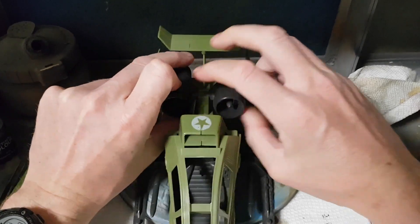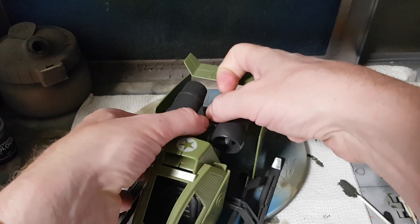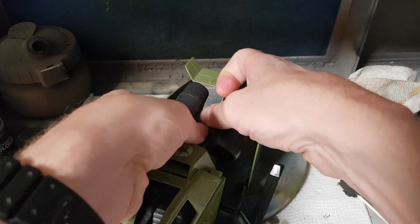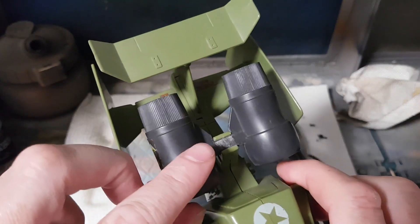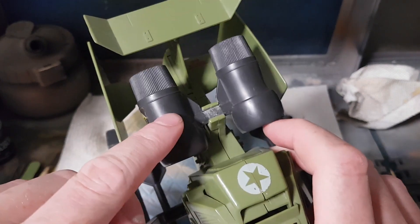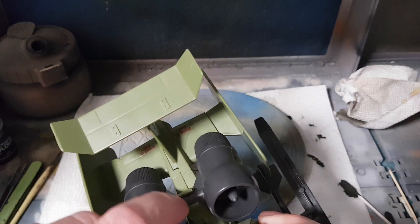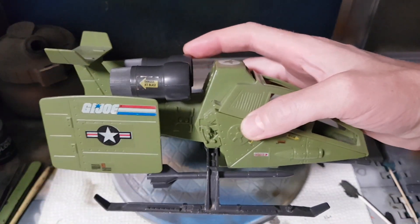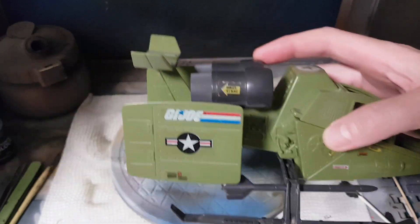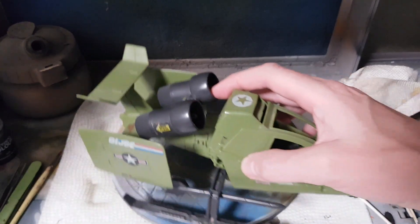The first thing to know is that once you paint these engines, they're pretty much going to stay in the same position, or whatever position you last reinstalled them in. There will be friction because you put a coat of paint on the engines and then a coat on the bracket, and there will be rub. So what I usually end up doing is once the Skyhawk is painted, my engines stay in the horizontal or forward flying position — it just looks better on the shelf. If you like it vertical or somewhere in between, that's absolutely your choice.